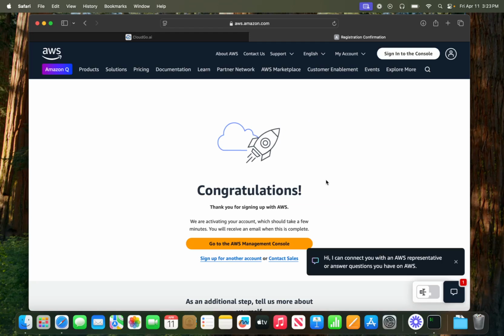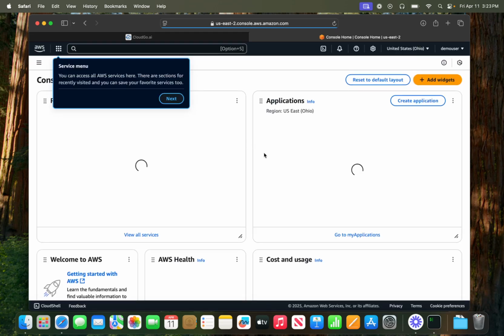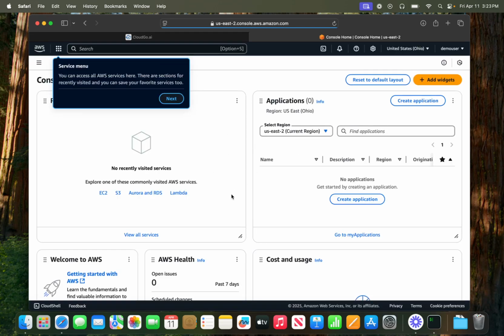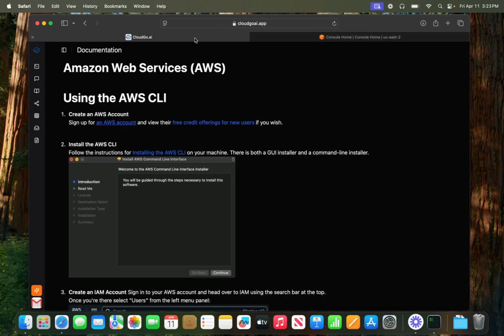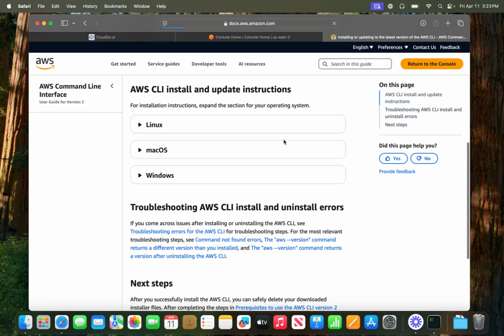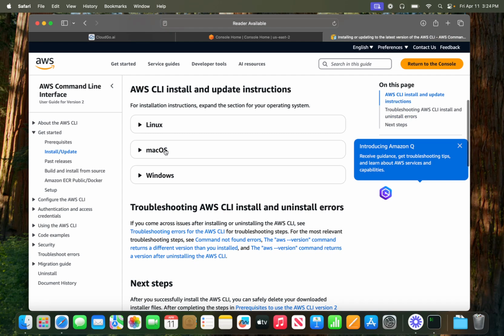Okay, great. So now you've hopefully made it inside the AWS console. We can just click on the Go to Management console here, and you'll see the main interaction area for your account. You don't really have to step through the tutorial if you don't want to, but it's a good place to learn the defaults of how AWS works. But for now, we're actually going to go back to the Cloud Go instructions, and we're going to install the AWS CLI. There's a nice link right here for it.